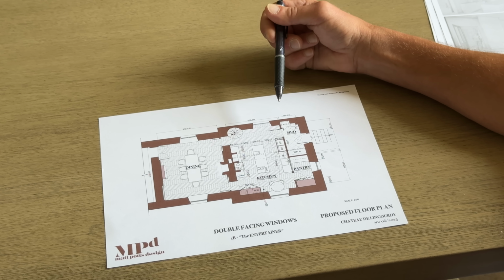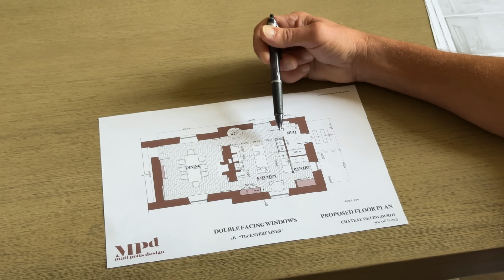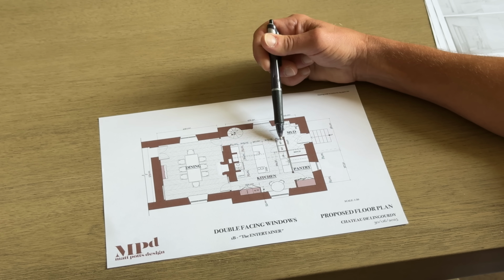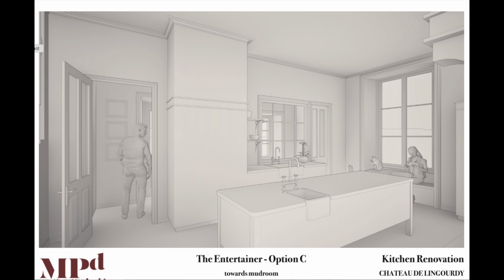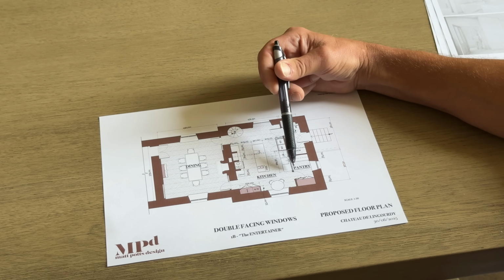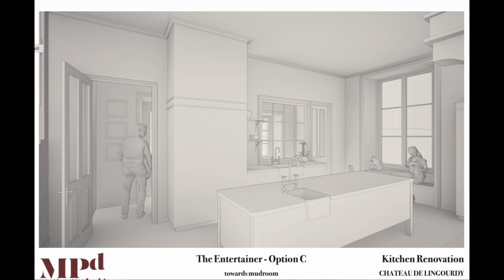This wall here, we're trying to figure out what to do because it just looked really heavy and too closed in. What we seem to come up with is having both refrigerators here, dishwasher, sink, and then I guess that would be drawers under there. Yeah, counter space. So obviously counter on each side, space next to the sink. And also a window here, so you can see from the kitchen through to the pantry and the window in the pantry. Yeah, so we're letting in a good amount of natural light.